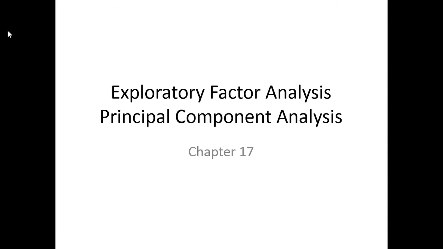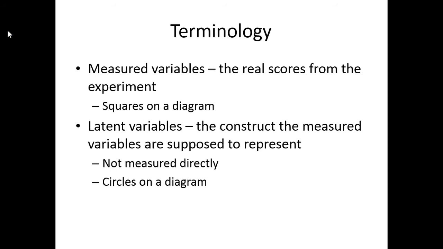So, but today, EFA. There's going to be a lot of new terms and a lot of squiggles on the board, but it'll be okay. Everything we've done this semester has been a measured variable. Measured variables are things that you get from an experiment. They're the real scores a participant gives you. Anytime people draw these in a structural style, they're a square. So you might have question 1 on the exam, question 2, question 3, let's just do 4. They're denoted by squares. If you ever see a paper with a structural equation model in it, if it's a square, it's something they actually measured. They got that from a participant somehow.